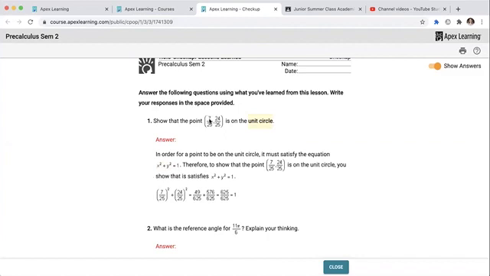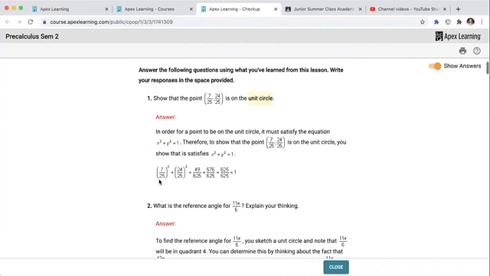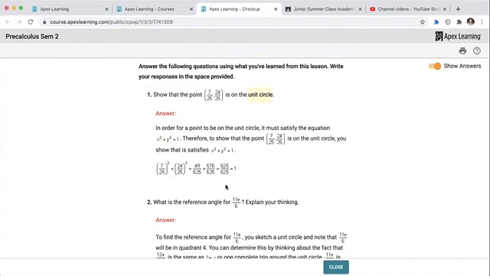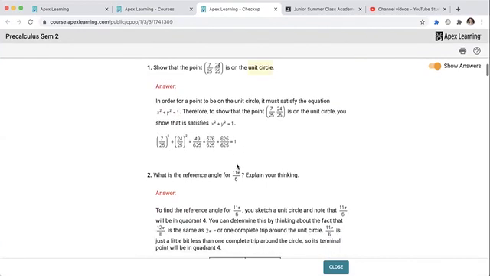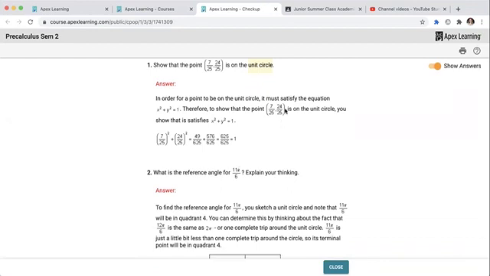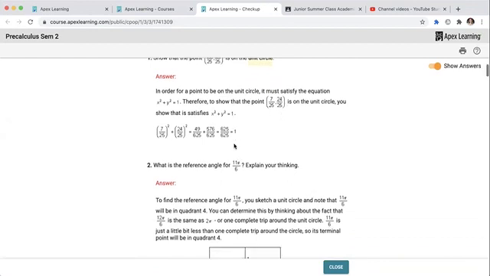So if I take my x component and I square it and I add it to my y component squared, according to Pythagorean theorem, that should give me my radius squared. So if I do this, does it give me 1? And the answer is yes. Yes, it does. Okay. So you'd have to solve like that.